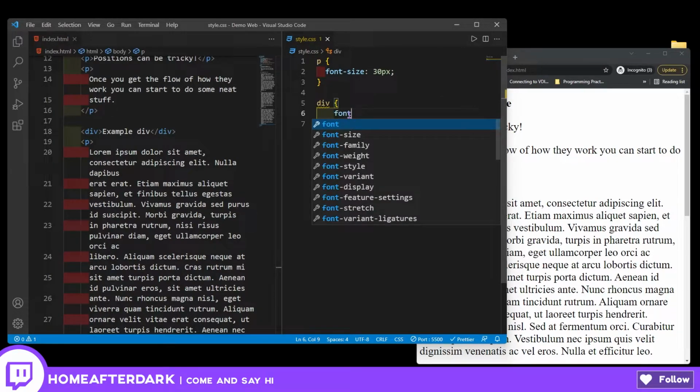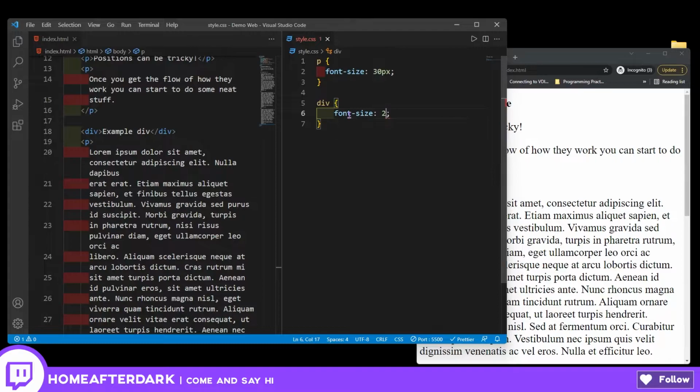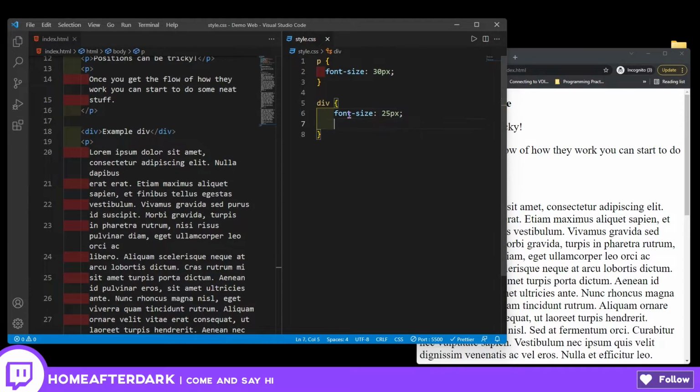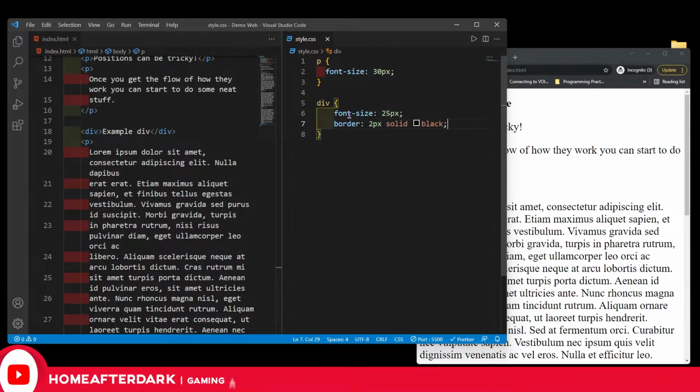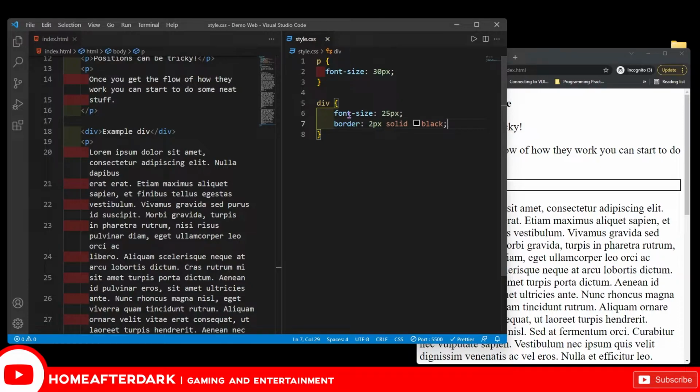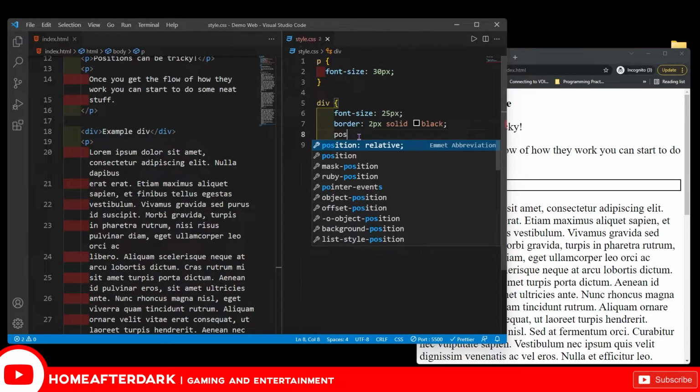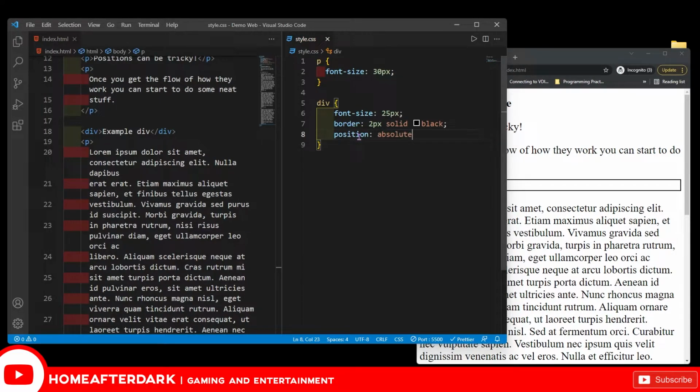So we are going to have our font size here, 25 pixels. Let's do a border again, 2 pixel, solid black. And now let's go through the position. So let's first think about which ones we want to start off with. And let's do position absolute.